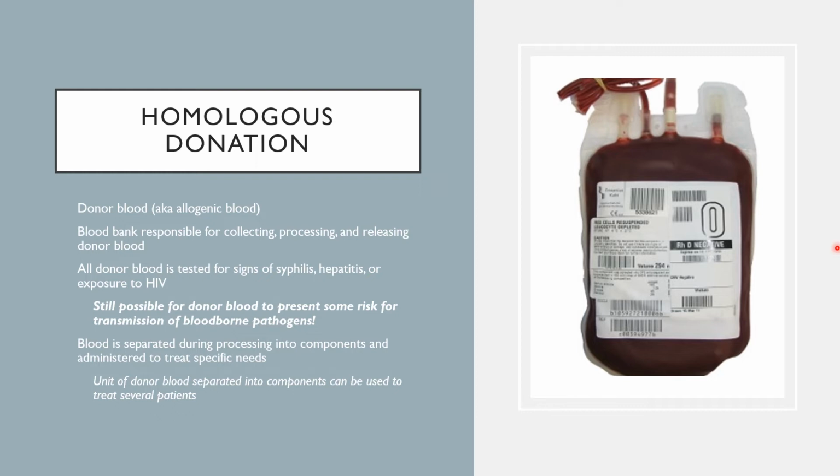And this is generally what it's going to look like when it comes to the OR. It will come in a bag. There is usually a patient sticker attached to it with the patient's barcode and information. All of these different barcodes have been scanned for verification. But we can see this is type O, and it is Rh negative.